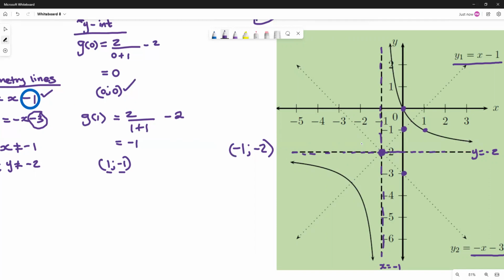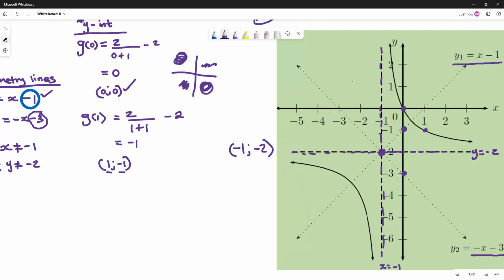But what you should know, the other thing is this. If your hyperbola is in this quadrant, the other one will be in this quadrant. If you were maybe here in this quadrant, the other one is there. So basically it works like this. If one is here, the other one must be here. If the other one is here, the other one must be there. So they are vertically opposite from each other.